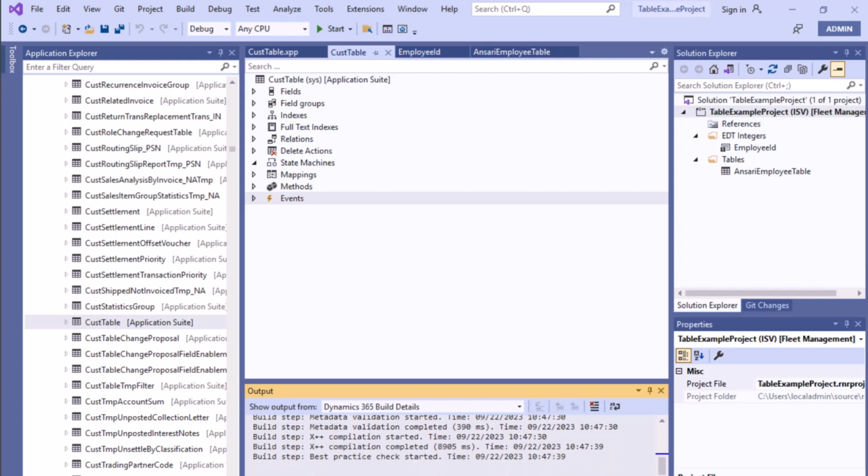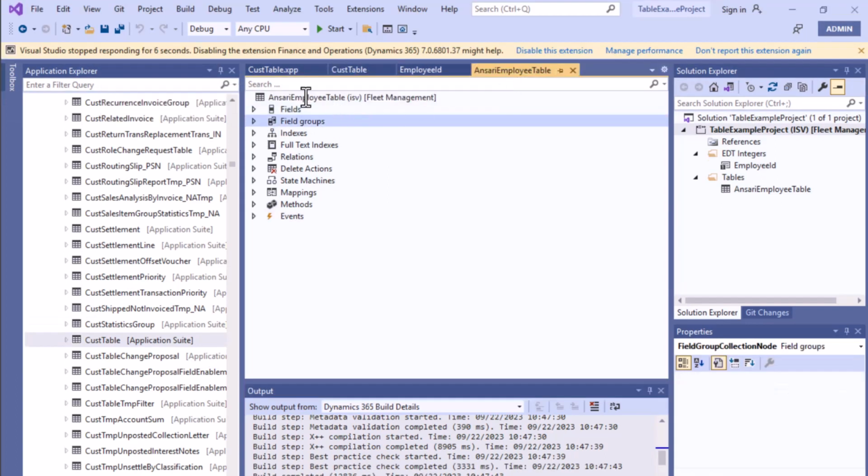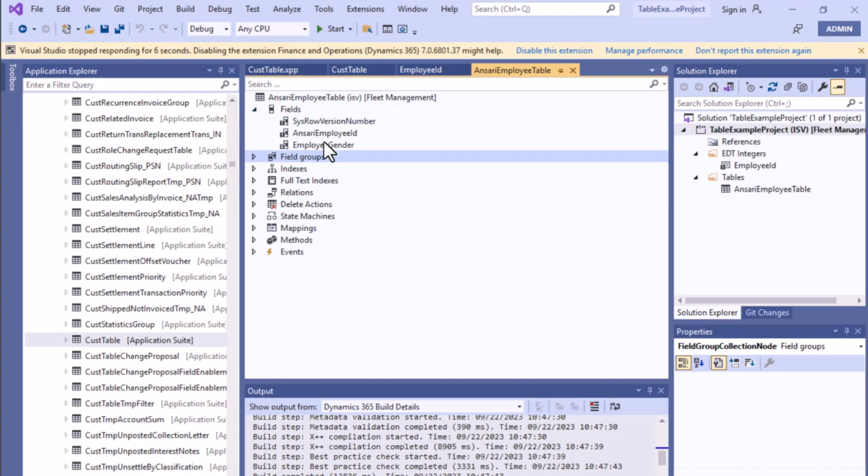And remember that in this table we have not added many fields, that means we have added just 2 fields. If you go to our table, you can see that we have added only 2 fields, but in a real world scenario you may have to add many fields, more than 10, 20, 30 fields if required.